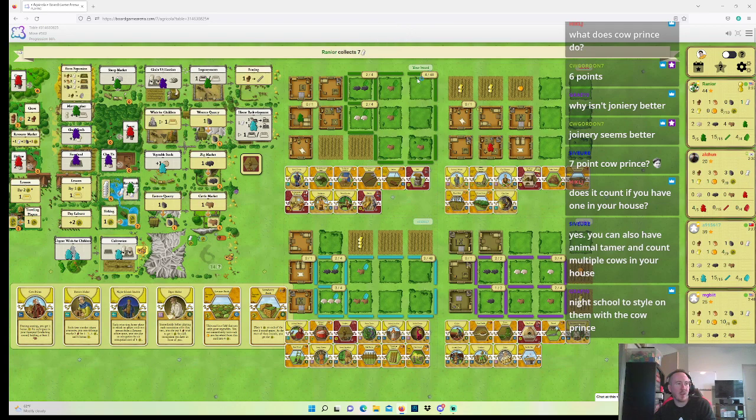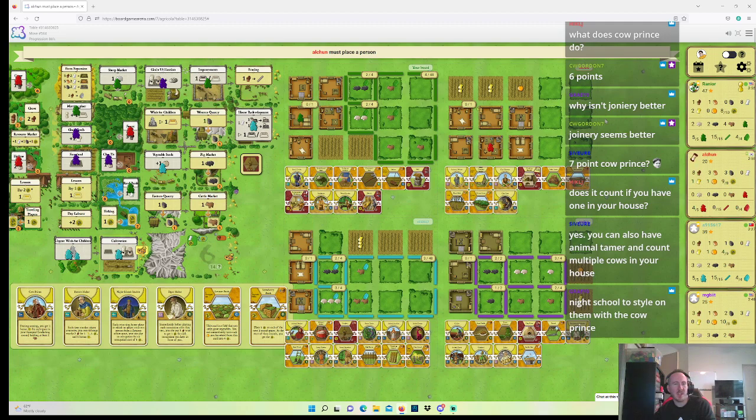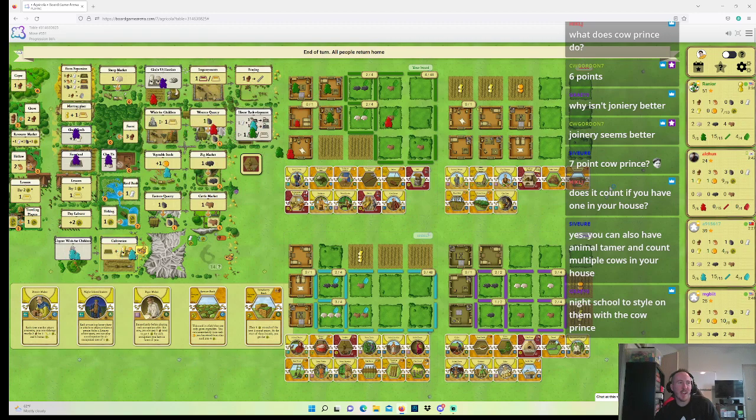I am going to take the reed pile. I think we learned our lesson from the other game. I think my final action here is just get the damn cow prince played. Night school to style on them with cow prince. Yeah, as hilarious as that is, I've learned my lesson about holding off on my Occupation. I waited too long on an Occupation in a game, and I got punished and I got second in that game. I mean, I'm not losing this game for not getting cow prince played, but whatever. Let's just put the hammer down.